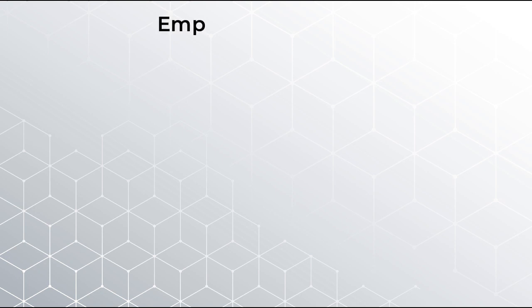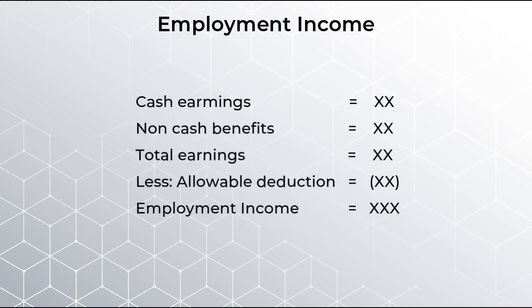Now, let's start with the fourth chapter of our rapid revision series. First of all, let's start with the employment income computation pro forma, students. Here you can see on the screen that first of all we have taken up all the kinds of cash earnings like salary, bonus, commissions, cash vouchers, cash benefits and everything.